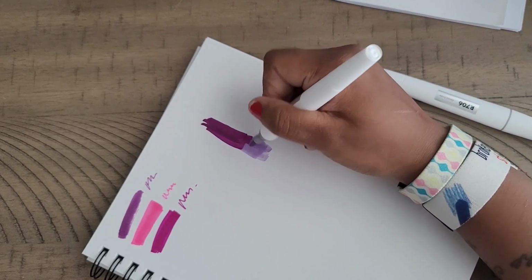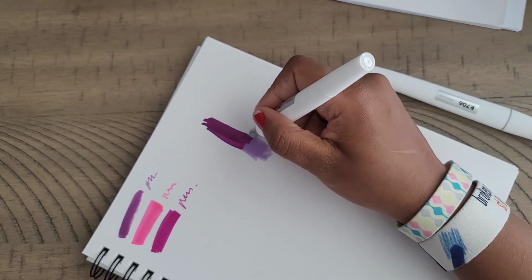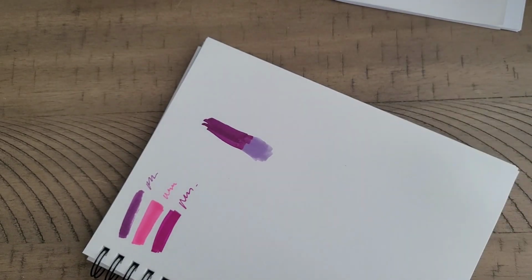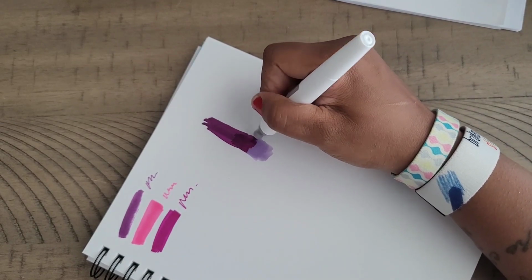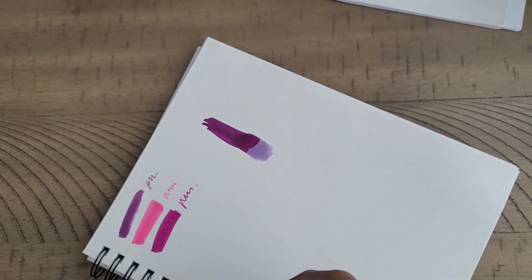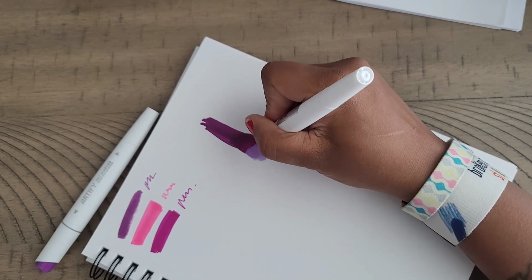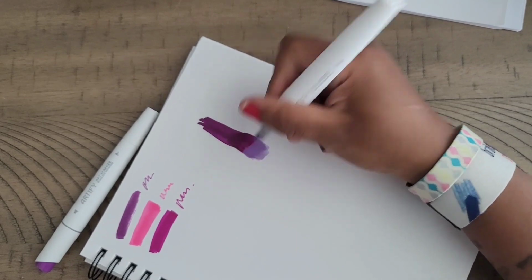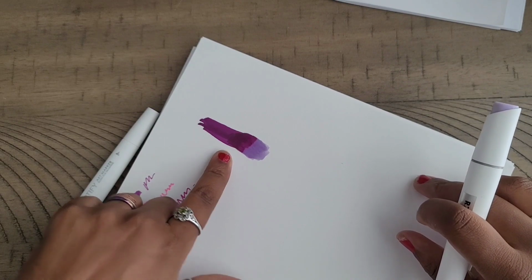And as you can see, they're trying to already blend there where they meet. So we have the lavender, and then we're gonna go over it one more time with the darker color. When you're blending with markers, you wanna go quick before that ink dries, because you want them to blend as it's drying. So those colors are way off of each other, but you can tell that it actually is trying to blend.